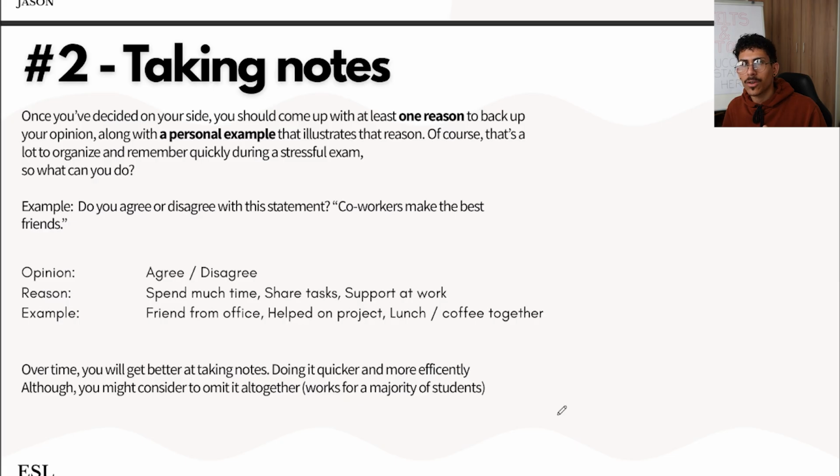However, here, once you've gone through the first point and you've picked an option that you like, you picked a side or topic, you do need to think of a few things. What do we think about in those 15 seconds? So a few things you need to have is a reason. If you choose to work at one job your entire life, or if you choose to change jobs every few years, why? Right? What is your reason for choosing that? And after you give your reason, which backs up your opinion, you need to provide a personal example. Remember, this question is about your opinion. So it makes sense. Provide with me a personal example, right? Just to illustrate and explain what happened. It doesn't need to be real, of course. I don't know you personally, but it's best if you do give a real example, right?